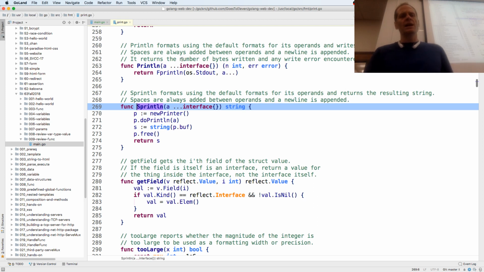So Sprintln takes a variadic parameter, the ellipsis, which means many, just like in English. If somebody said an ellipsis at the end of a sentence, there's a lot more there. The ellipsis here means pass in as many arguments as you want. Variadic parameter is the term we use. And then it takes a value of any type, which is what the empty interface says.